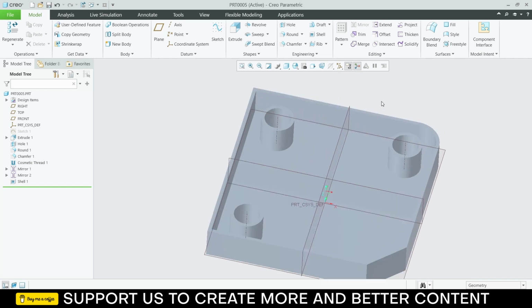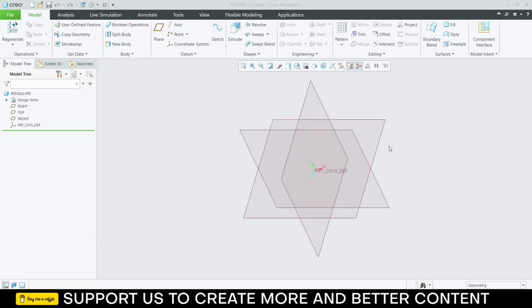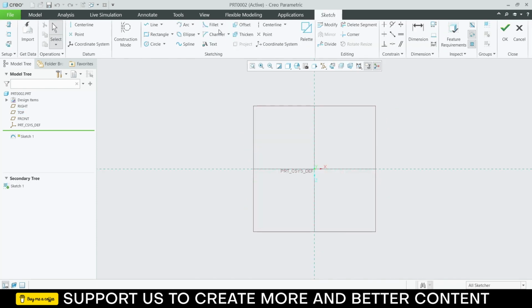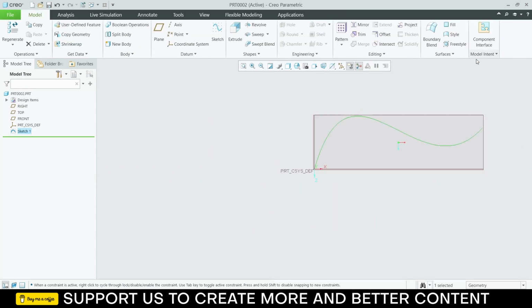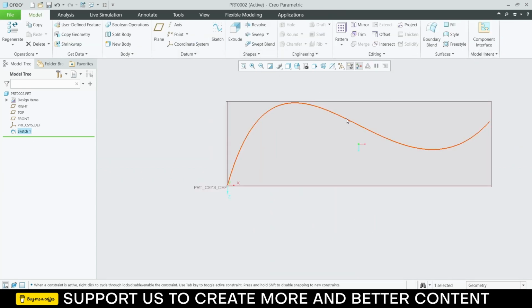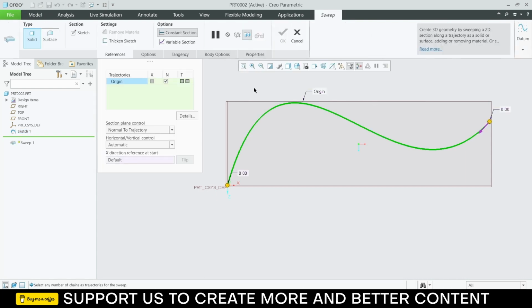That's for all. In this video, we are going to learn about sweep command. So select a plane, suppose like this one, click normal to the screen, click on sketch. Now, first thing that you have to do is draw the profile. Okay, so let's use Spline tool to draw the simple profile. Click on the middle mouse button to exit this. Click on the middle mouse button again to exit the Spline command. Click OK. Now, what you have to do is select this sketch, click on sweep.